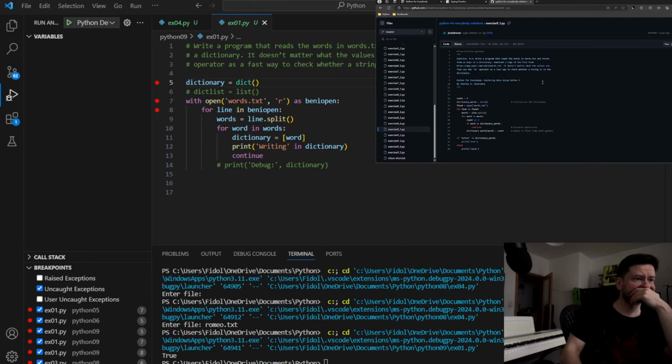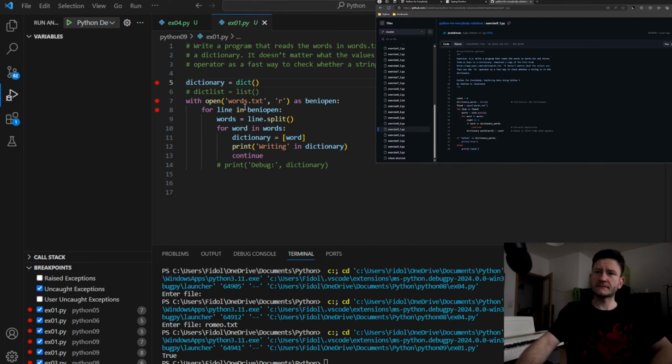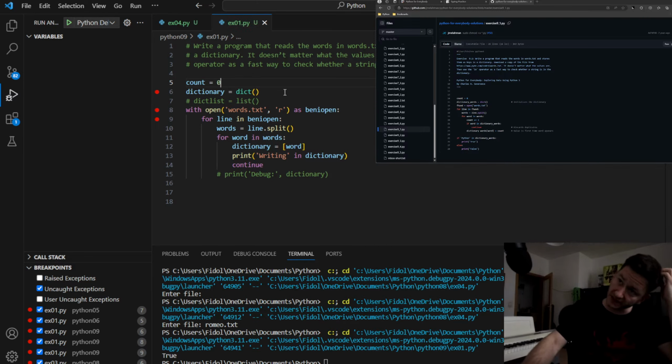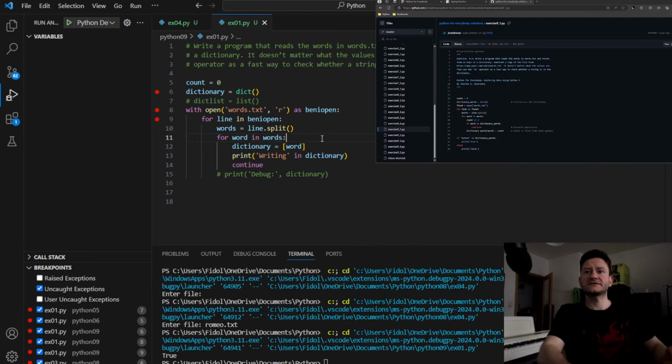Yeah, this is interesting. See, this makes more sense to look at, because I had a proposal, right? I had a proposal for word in words.